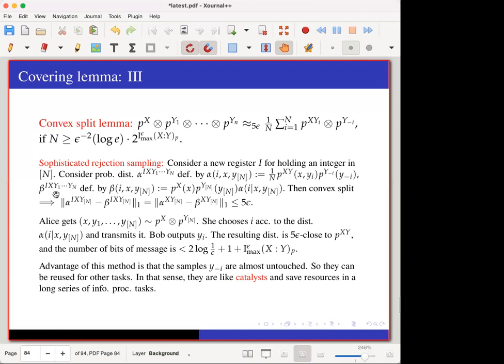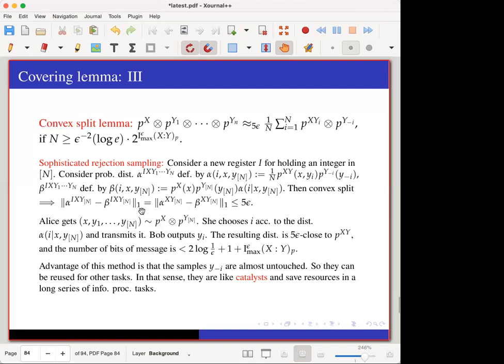So what is the next probability distribution, beta? Beta restricted to the registers x and y1 to yn is precisely this, but then we have to define what beta looks like for the index register I. So this is what I do. The x I choose according to the marginal, and all the y's I choose independent according to the marginal. So far, so good, the left-hand side is there. Now the index I choose with the help of alpha. Remember, this alpha is defining a conditional probability distribution on I given x and the y1 to yn. So just use that conditional probability distribution, choose I according to it. So this is beta. Is the definition of beta clear, and also alpha?